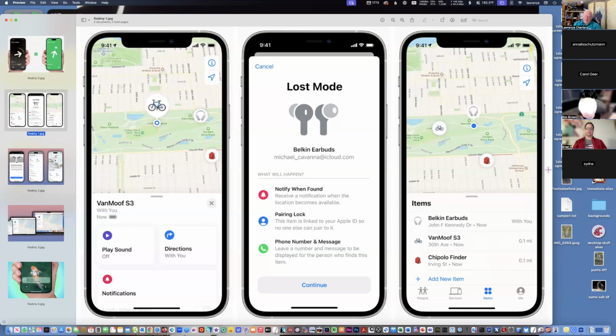It says, oh, you've got an AirTag. What do you want it to do? And where's it located? And what's it going to be doing? And the batteries last roughly a year. There have been lots of stories in the newspapers about people finding their luggage in airports and people finding their car after it had been stolen because it had an AirTag on something inside of it. They're really quite useful.